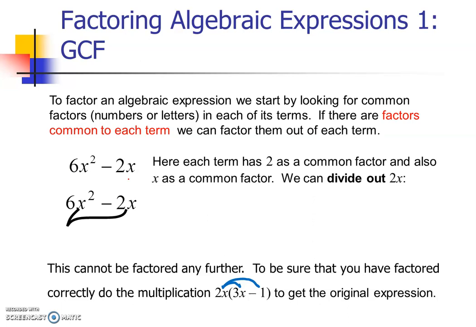So what we do is we take this and we're going to suck the factor 2x out in the front and then divide the remaining parts to leave us with a 3x minus 1. So basically you can check this by multiplying it in later using the distributive property. 2x times 3x is going to give me 6x squared, and 2x times negative 1 is going to give me back that negative 2x. So factoring is unmultiplying, it's undistributing, kind of what we were doing just before the topic before.